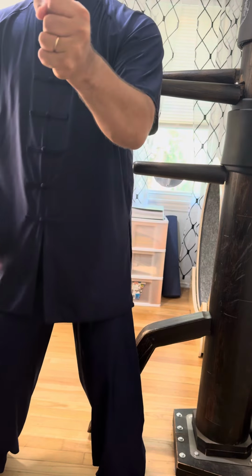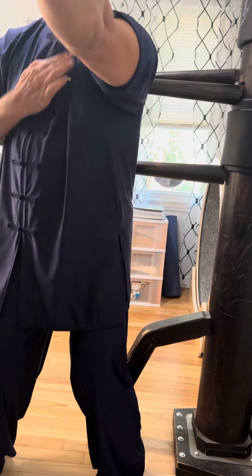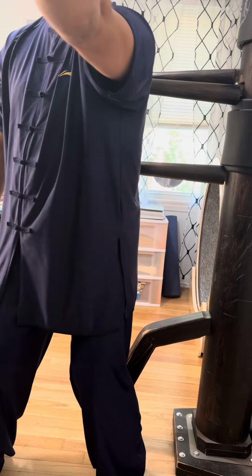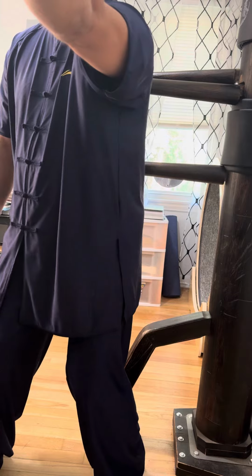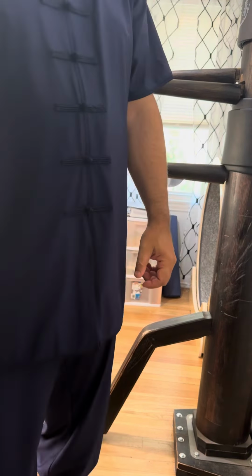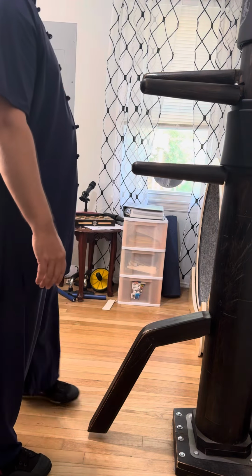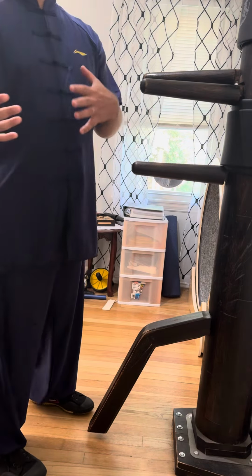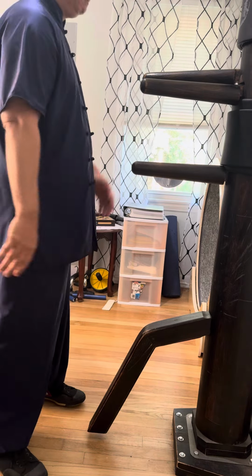And when you turn your waist like this, this energy is kind of going upwards, and it's going to go through the whole body. And if you just turn a little like this, your knee and your whole body and your waist right here, you'll notice that your punch goes out forward a little. So that little distance is where you're going to be concentrating your internal power. This is something that you won't learn in a lot of these videos, because sometimes some of these secrets are really not taught to outsiders.